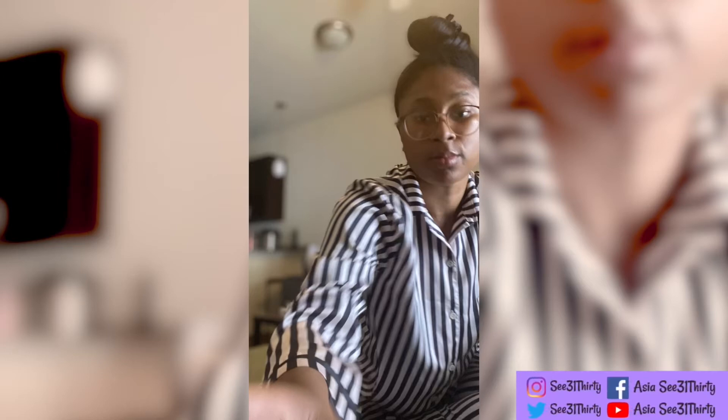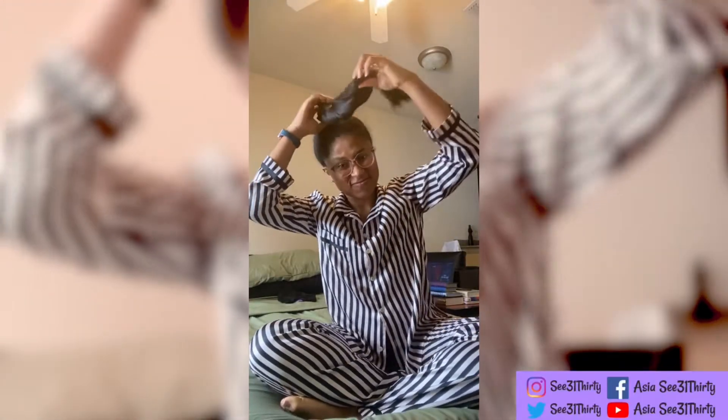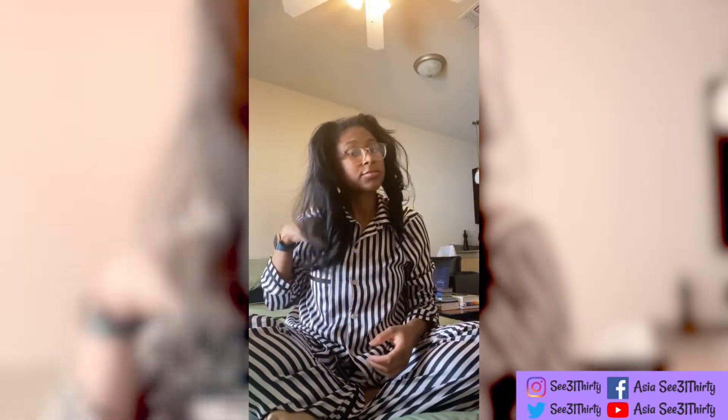If you want to see how I maintain my silk press, watch this video. Thanks for joining me. I'm starting here with my bun, taking it down. I haven't detangled. These were during some snow days, been trapped inside, so I just wanted to show y'all how it looks when I take it down. It has a nice little curl pattern as you can see, but it's definitely not falling like it needs to.